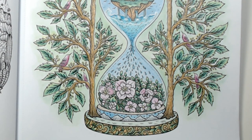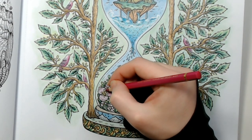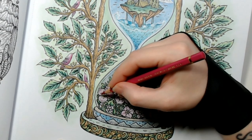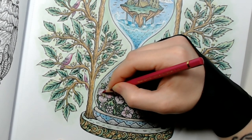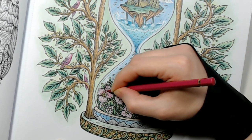Okay, so while we're at it, we might as well just do the flowers. So we will use purplish red and purple from the Pablos. So we'll start with the purplish red, which is number 350. So I'm just gonna go in the little edges here, like in the center of the flower. I'm gonna fade this out like so. I'm gonna do that on all of these.